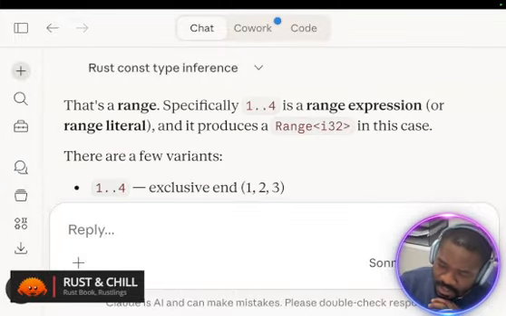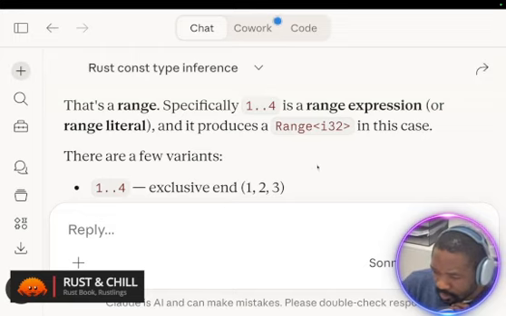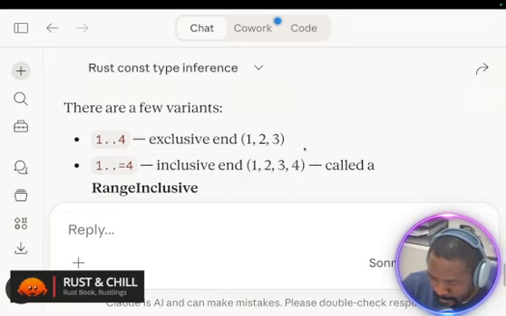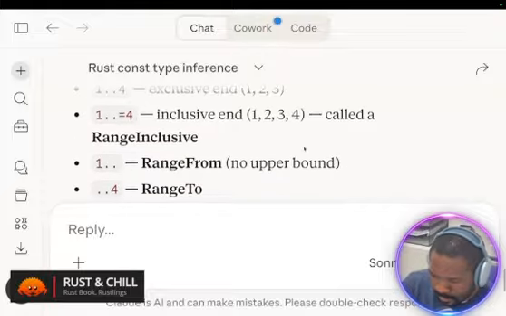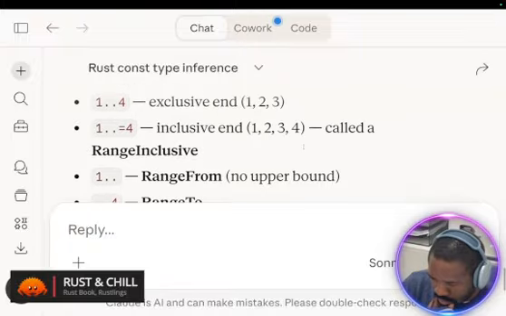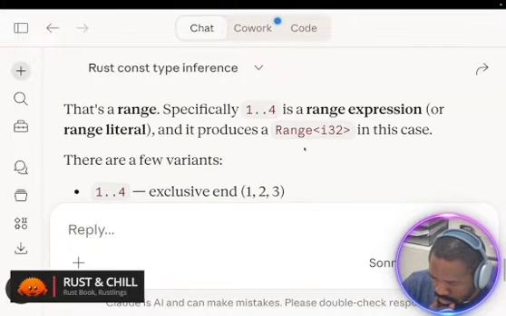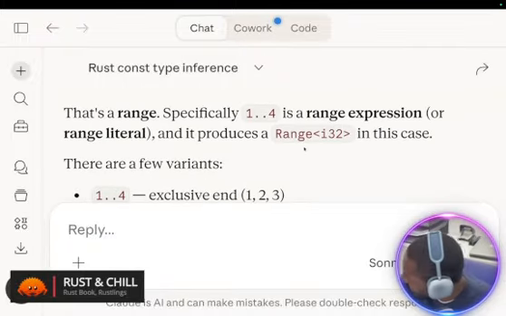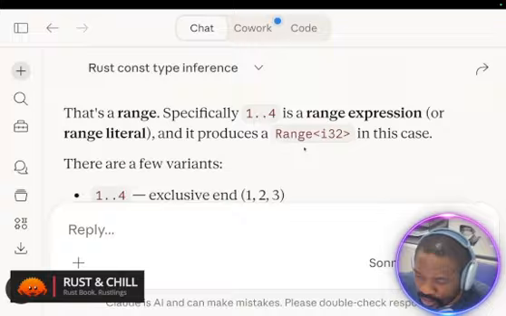Range, yep. It's called a range expression.